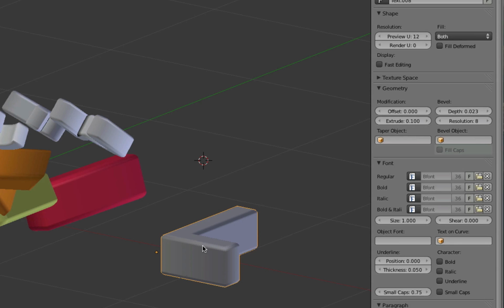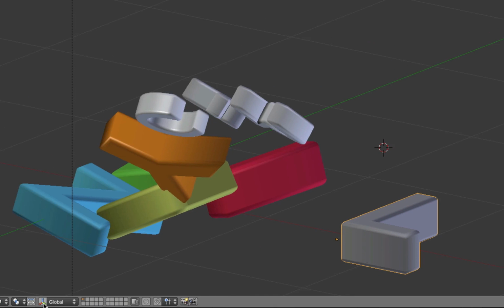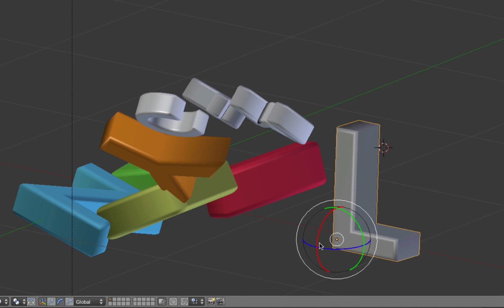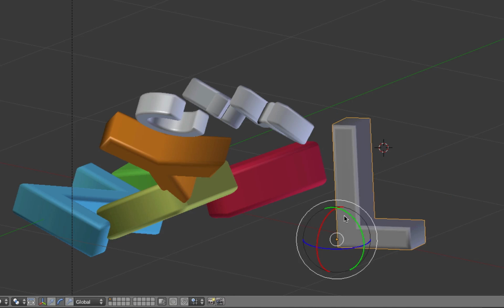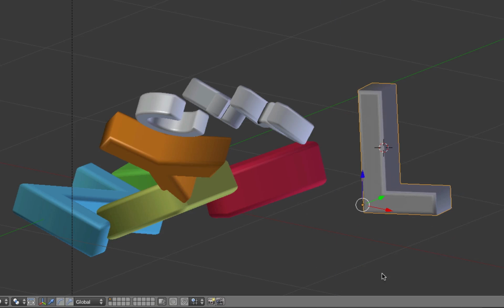Now I want to rotate this letter, so I'm going to come down here and select our icon. I'm going to tell it to do the line, and well, actually I'm sorry, I want to rotate it first. We're going to rotate it around the x-axis, so I'm just going to grab this red here and turn it up to where we want it. If I want to move it a little bit around the Z, you can orient the thing any way you want using the arrows there. If you want to move it, you can hit the other arrow here, and now we can move it in the Z. We can move it up and down, so we can put it wherever we want.